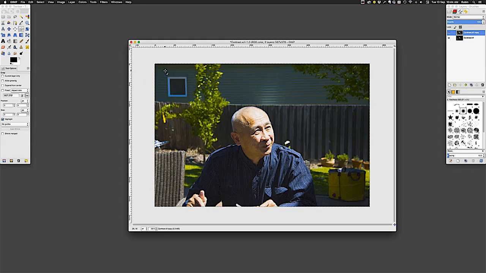To use the crop tool, you simply bring your pointer into your image, click and drag, and you get a rectangle. Anything inside the rectangle is going to remain. Anything outside the rectangle is going to be cut away as if with a pair of scissors. Now, having clicked and dragged the rectangle, you'll notice it has corners showing. When you put your pointer in a corner, you can actually move that corner.